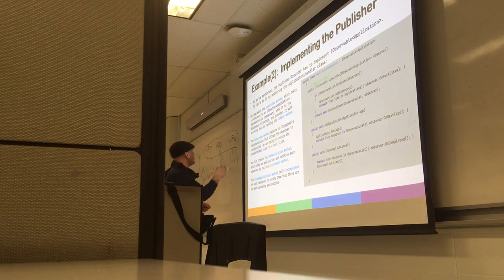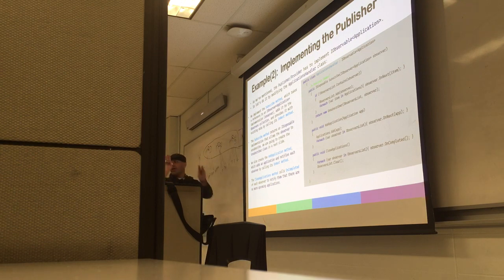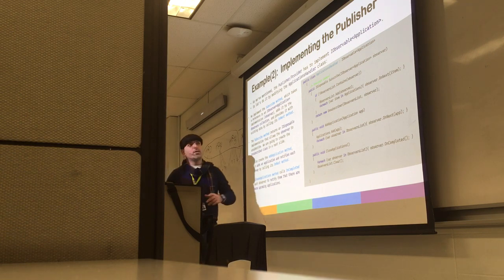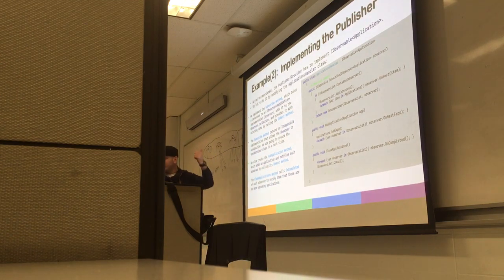So I add a new observer, a new employee, HR4. So this employee should not stay idle. No, you have to cooperate with your colleague. So I need to let him know there is a list of applications. So OnNext informs the new observer that we have a list of applications.